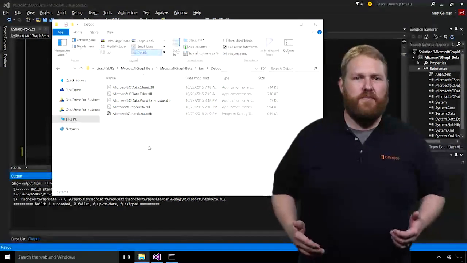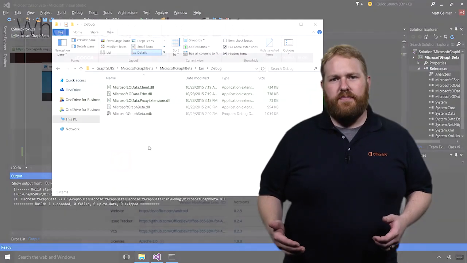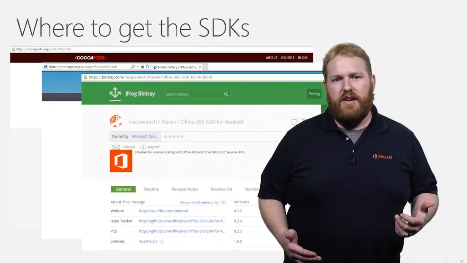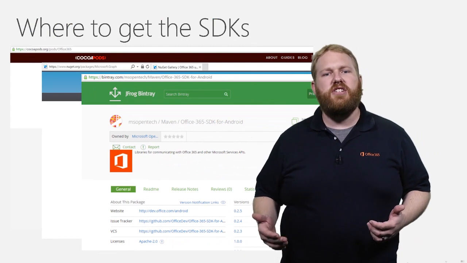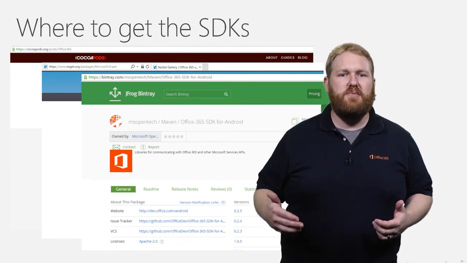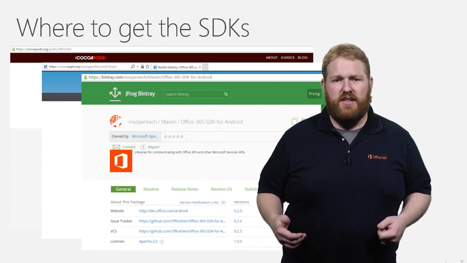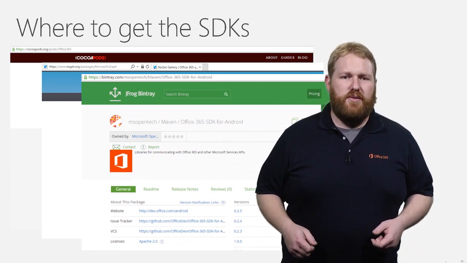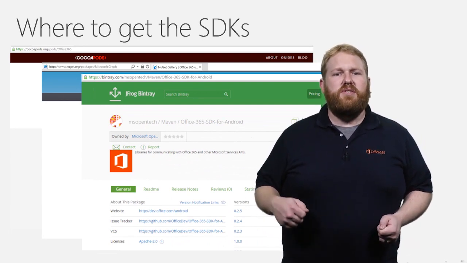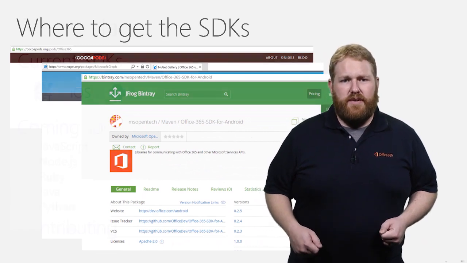Now that we've seen the demo, let's talk about where to get these SDKs. After generation and any additions are made for the released SDKs, we package each of them and put them where they can be consumed easier on each platform. For iOS, you can find it on CocoaPods. For .NET, you can find it on NuGet.org. And for Android, you can use it with Maven and Gradle hosted on Bintray.